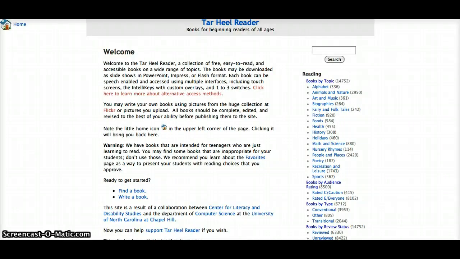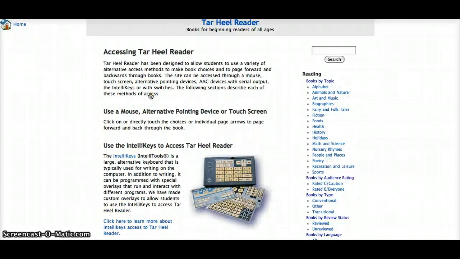We'll take a quick look right here at the "click here to learn more about alternative access methods." When I click on that, it brings me to this page about accessing the Tar Heel Reader. The site can be accessed through mouse, touchscreen, alternative pointing devices, several ways.